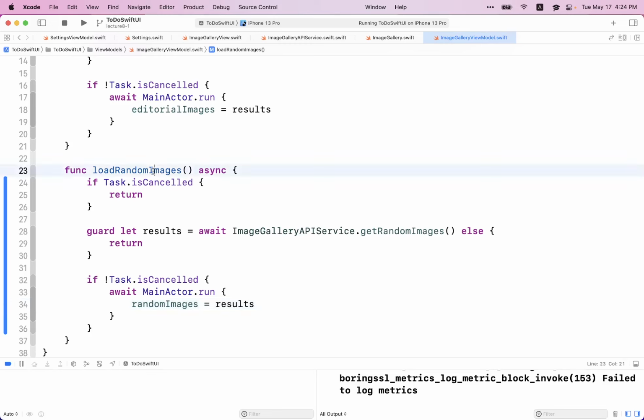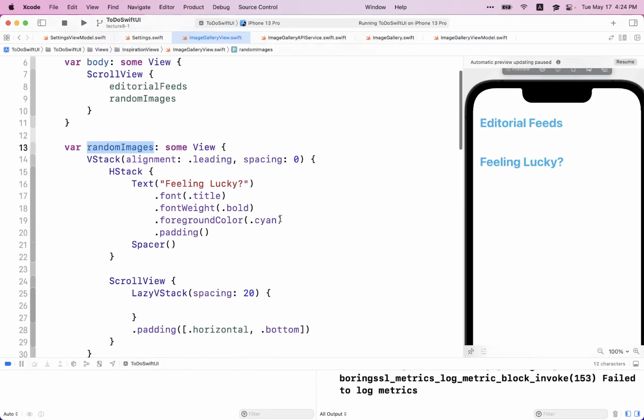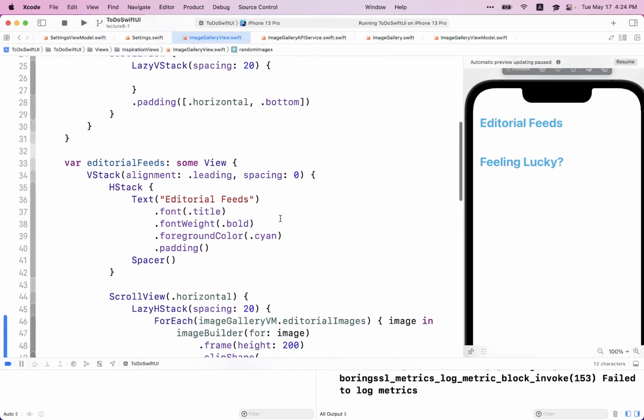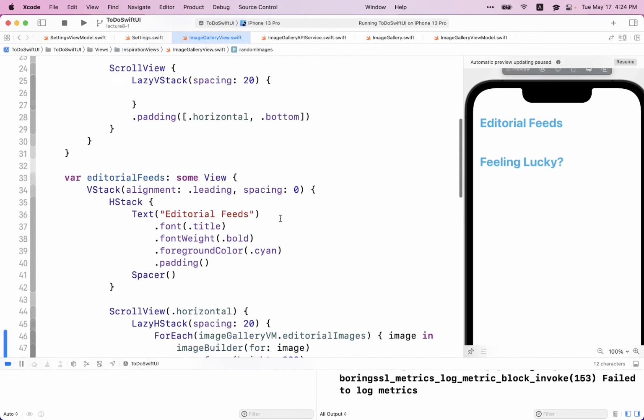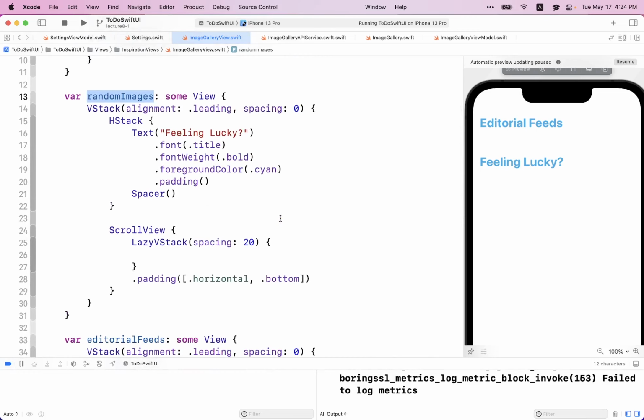Let's now load random images. Now let's go back to our views, and the next thing we want to do is call that async function here. Recall from the last lecture, what do we need to do right now to initiate the async task?